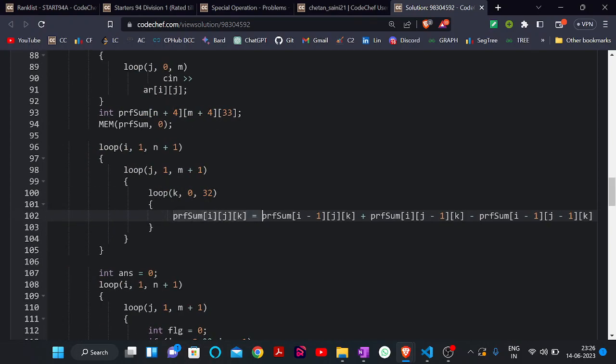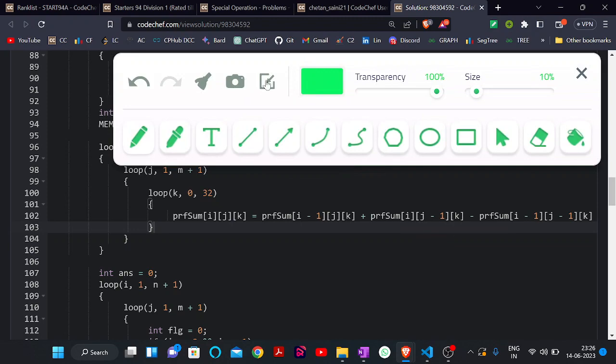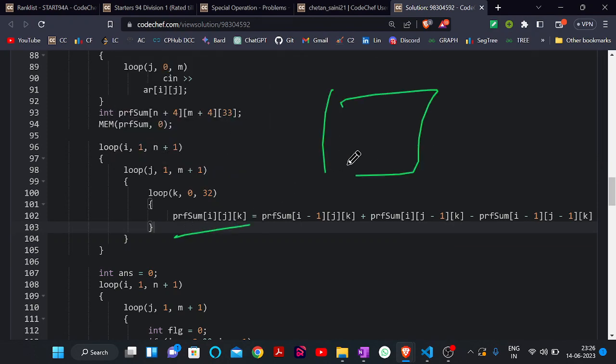So prefix of ijk is holding the count of ones on the kth bit from grid 00 to ij. What is this holding? If this is ij, then the count of elements which are holding 1 on their kth bit from this segment.